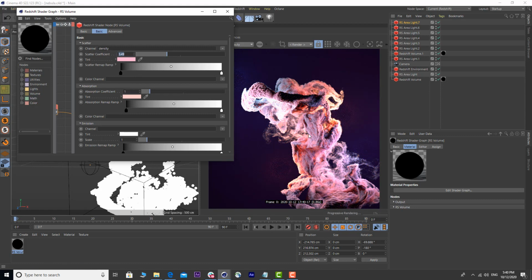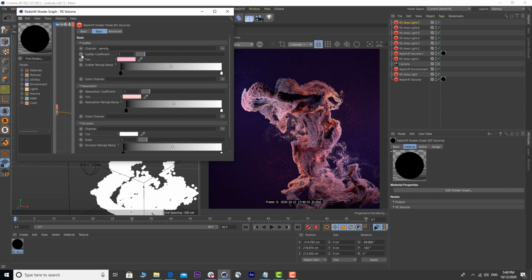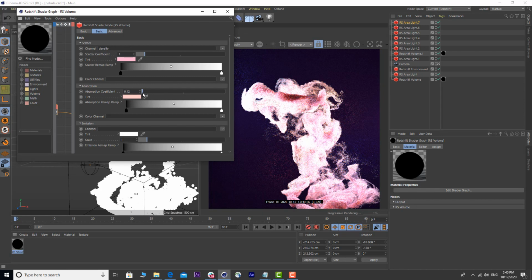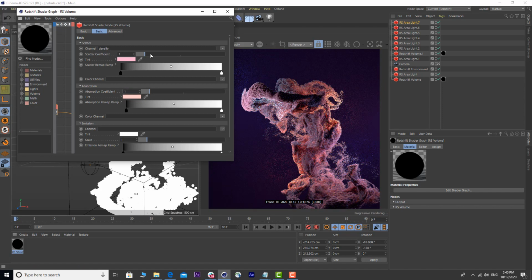I mean, make the smoke brighter. Let's set it to 2. I liked it better with the 1. Let's leave this on 1. Absorption coefficient, if we go lower, it will make things more transparent, and the smoke will absorb much more light. So I won't touch this.